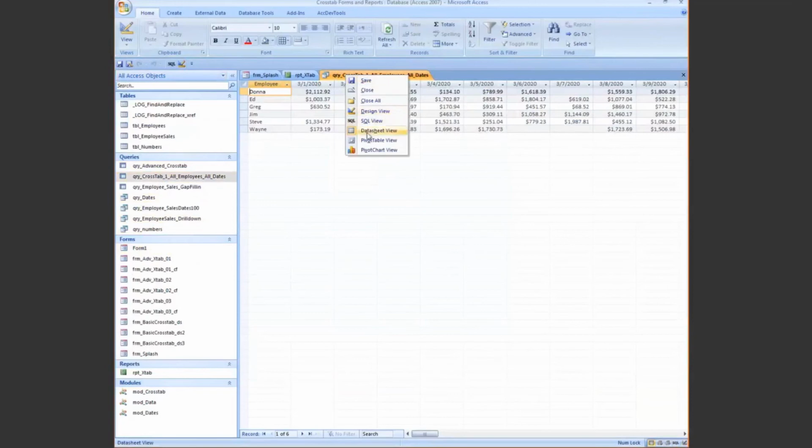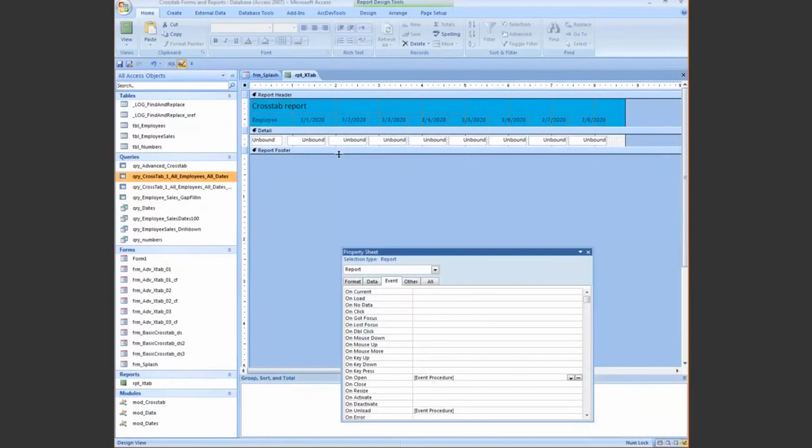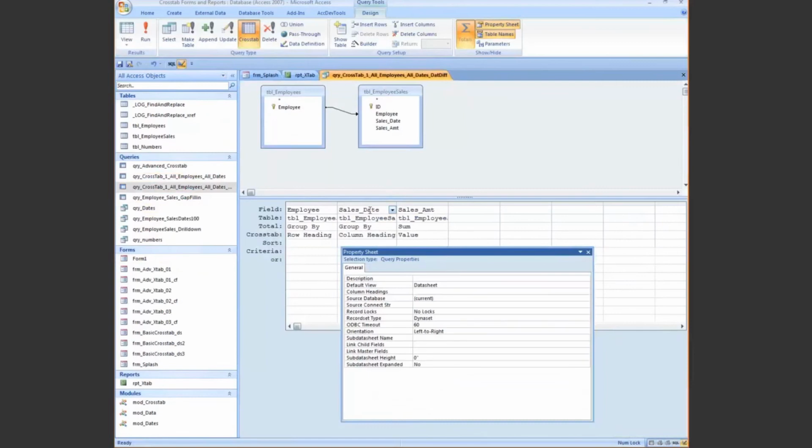Let me close that. We'll copy it. So what he'll do here, instead of using the actual sales date, he'll do a DateDiff here.